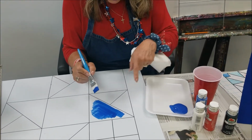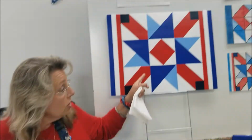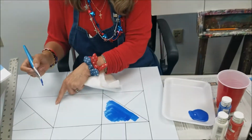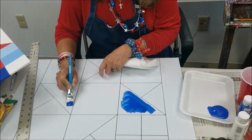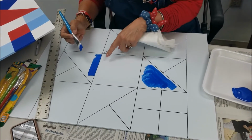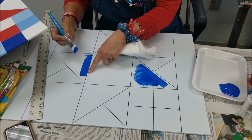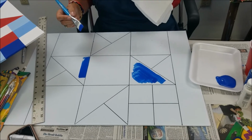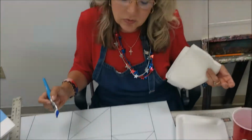Now, how do we get nice crisp edges? Because you're going to look at that and go, oh my goodness, how do I get straight edges like that? Here's what I don't want you to do. I'm going to show you over here. I don't want you to line your brush up and just drag it along flat like that, because a lot of times you'll get this little buildup of paint along the edge. It's like this little bump of paint, and then it's really hard to get rid of.